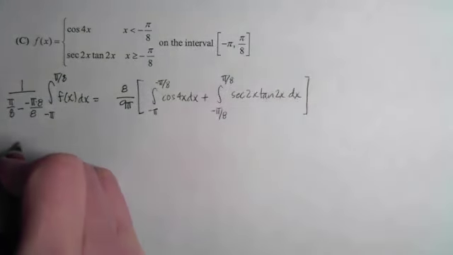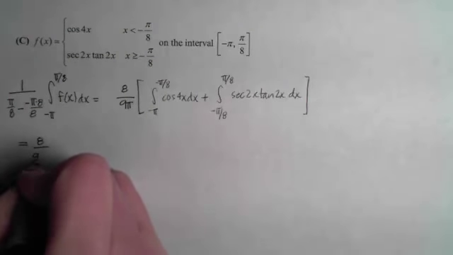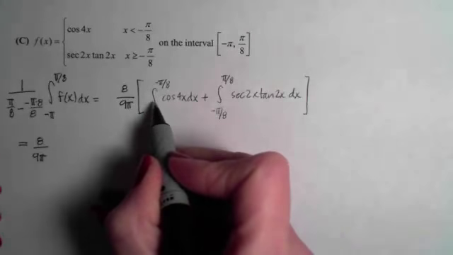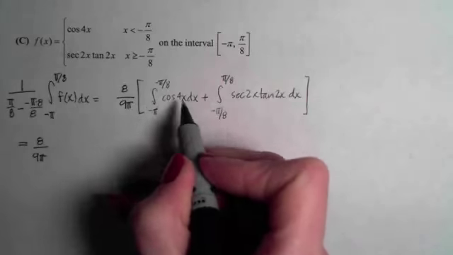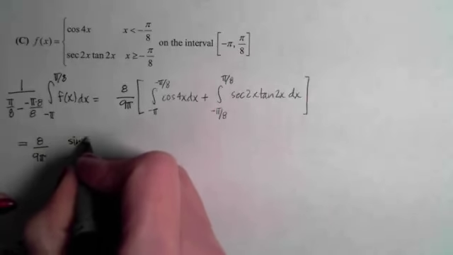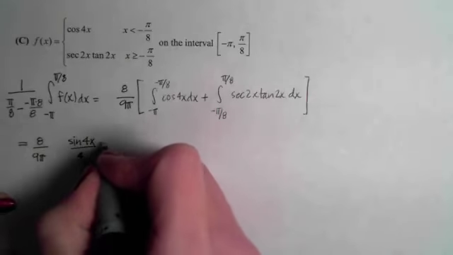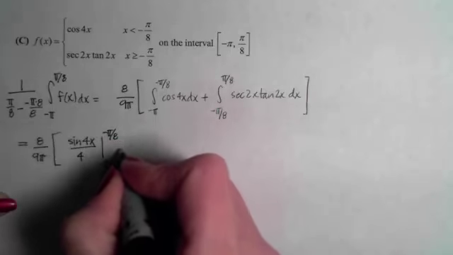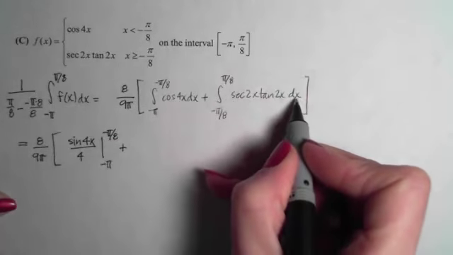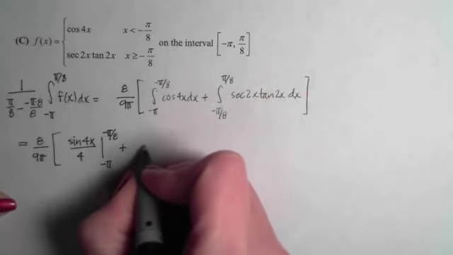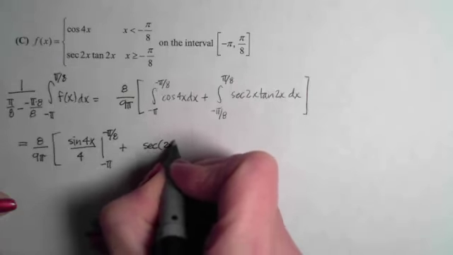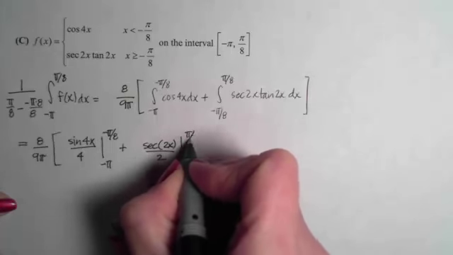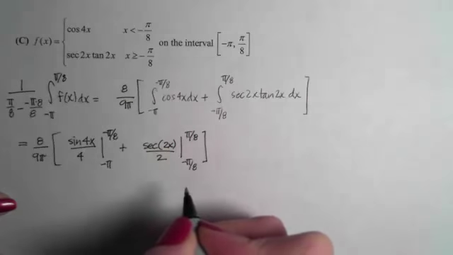So I can shortcut the u substitution going backwards because the derivative of my inner function is going to be a constant, so I can just divide by that. So what did I take the derivative of with respect to x that gave me cosine? Well, that's sine of 4x over 4, evaluated from negative pi to negative pi over 8, plus, what did I take the derivative of with respect to x that gave me secant tangent? Well, that's the secant of the inside divided by the derivative of the inside from negative pi over 8 to positive pi over 8. So now I need to plug in.